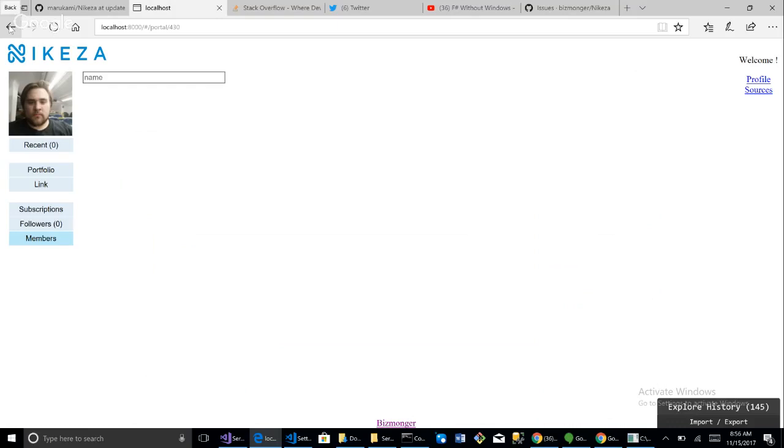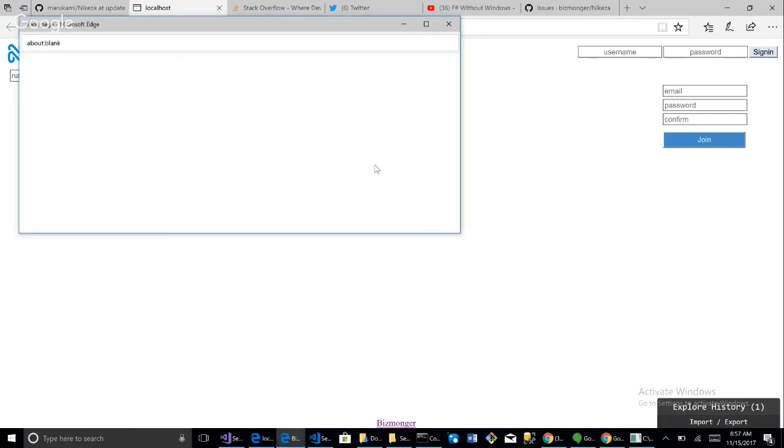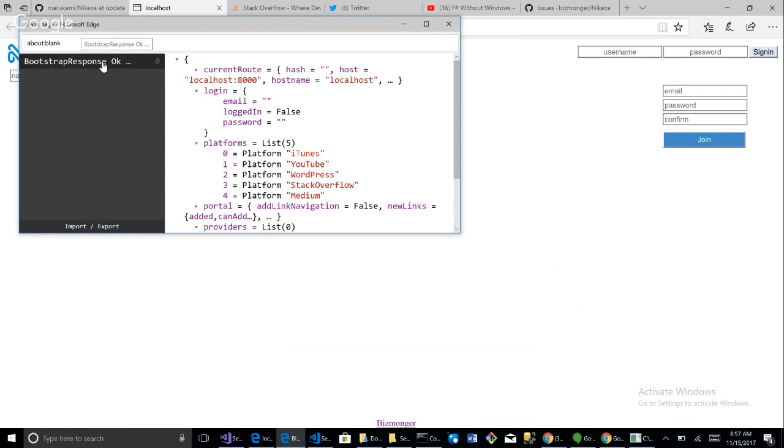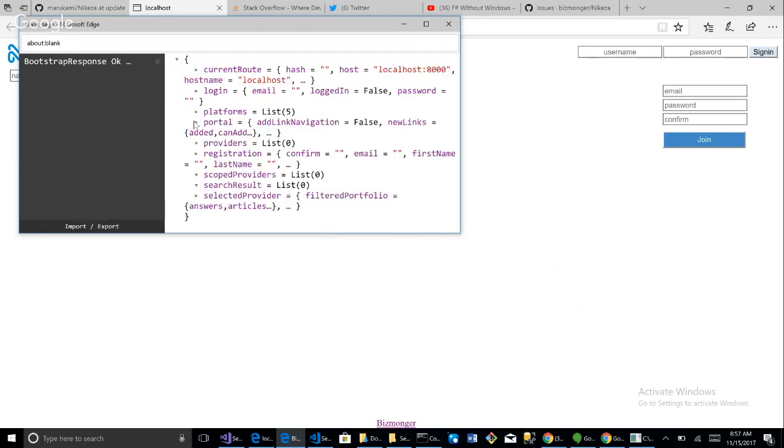All right. So now let's go back to Nikeza, refresh the Nikeza page, and hopefully your profile should show up. Your profile's not showing up. Do you need to sign in? No, you should just show up. And that's weird because I tested this. You familiar with Elm's debugging tools? No. I haven't started on the Elm stuff. Give me a second. So, what am I looking for? I want to look for the providers are listed as 0. So that's why you're not showing up.